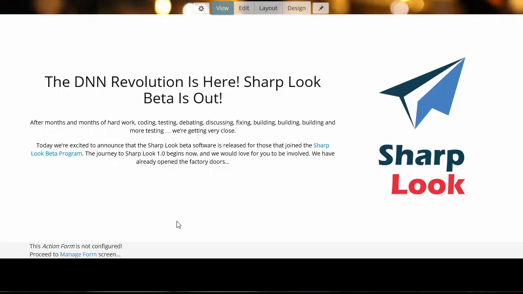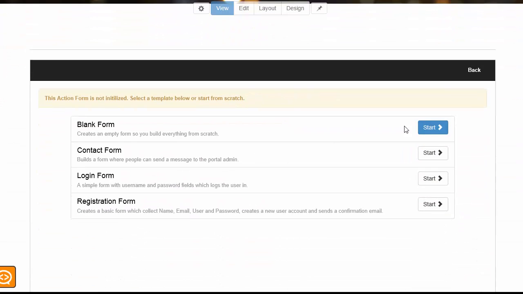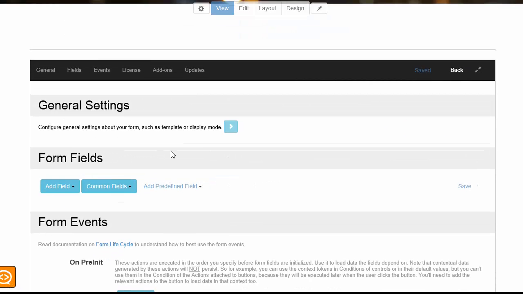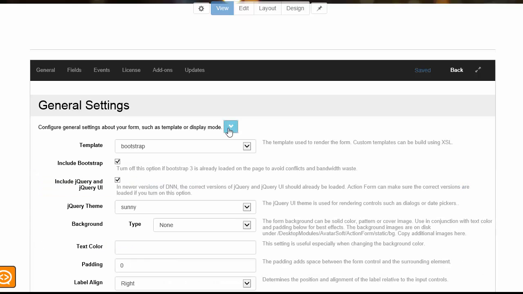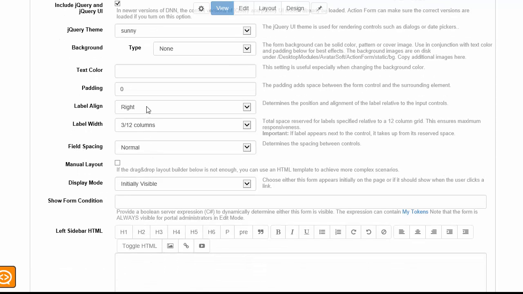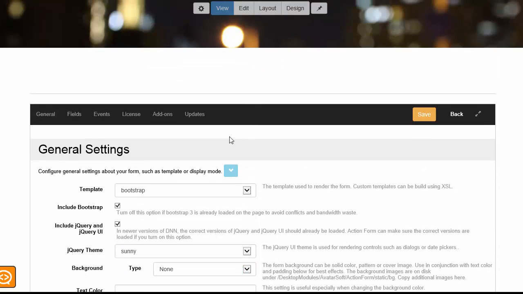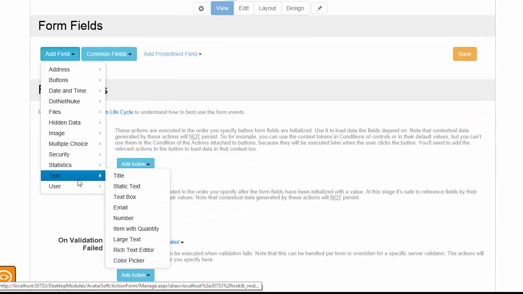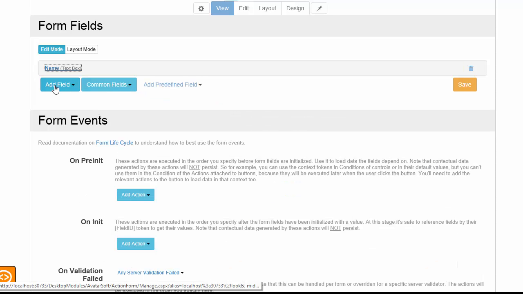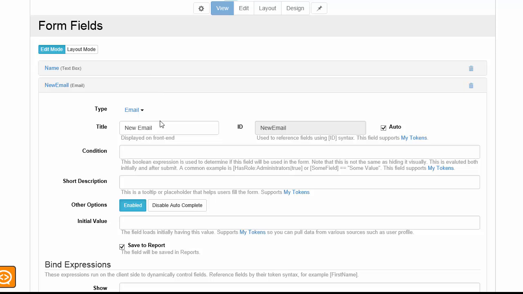The next thing that I'm going to do is place an action form here to actually collect some username information and subscribe them to a list. First of all, I plan to do a one-line form, so I'm going to have the label displayed inside, so I have space for the fields. And then I will add the common fields for this: first I need a name, and then I need an email address. And finally I need a button.